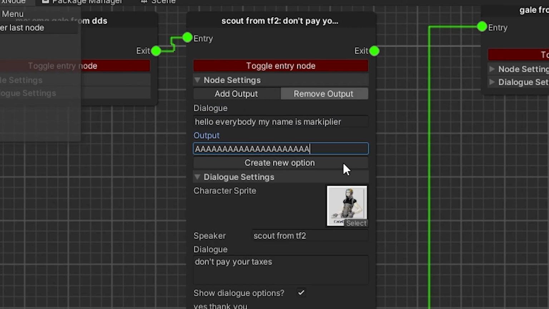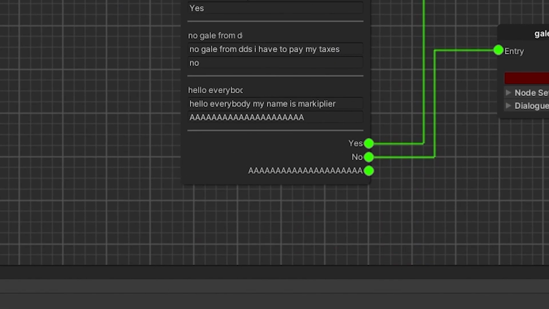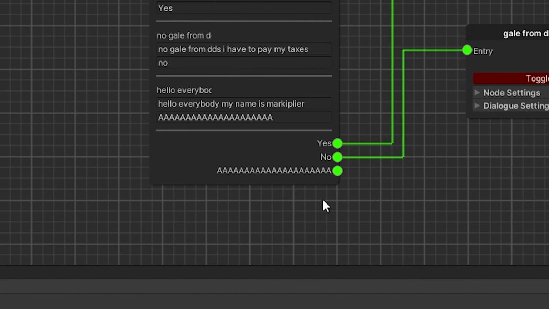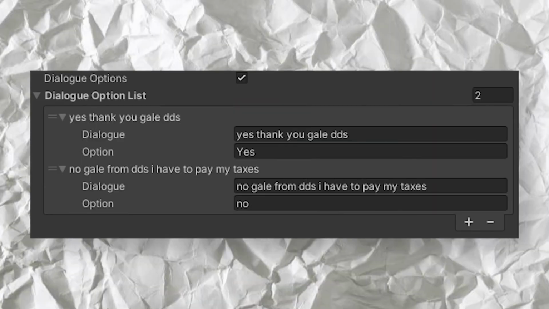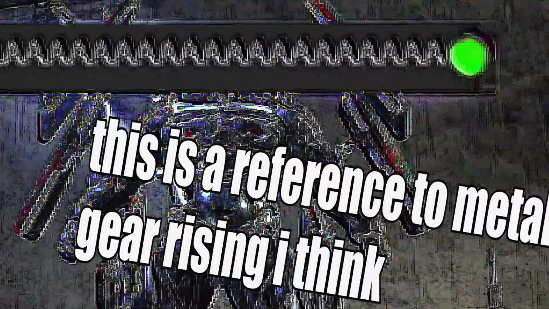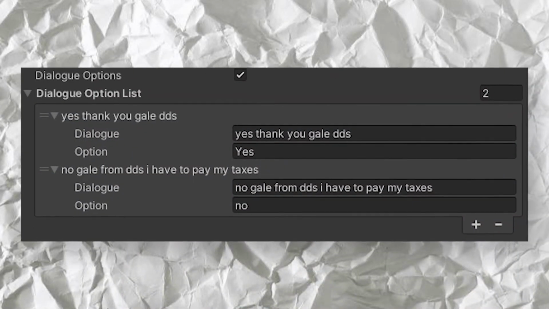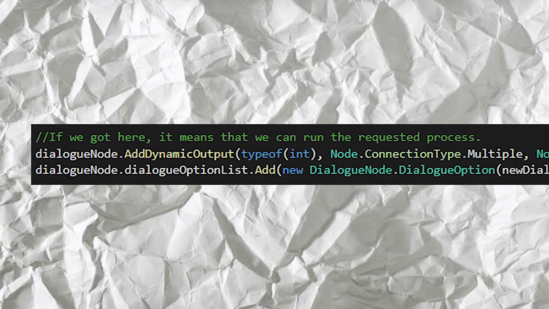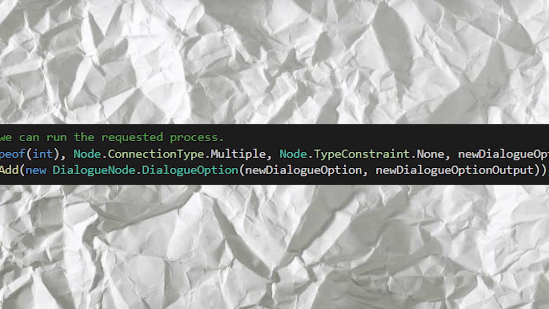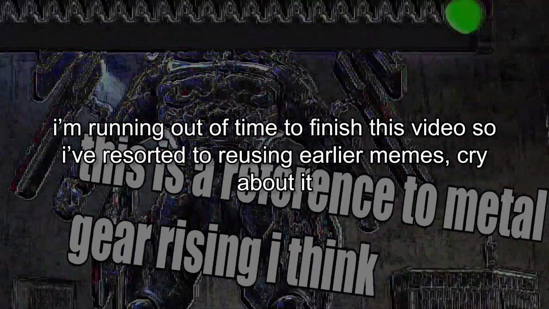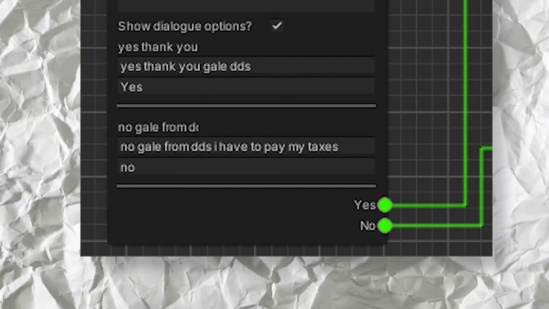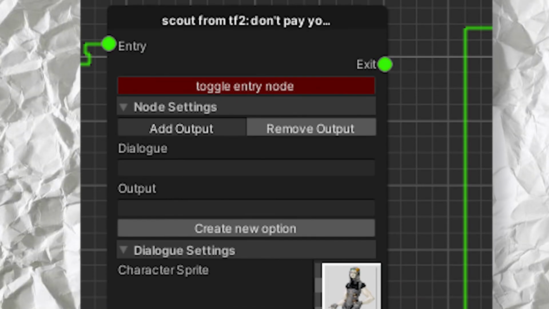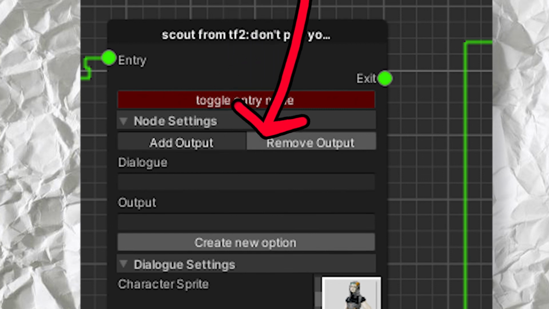Fill this out, and if you click on the button, you should find under dialog options your new port. You'll see that it hasn't added it to our list of dialog options though, which is a problem. We also currently don't have a way of getting rid of it. Both of these are easily fixed, but the first one is easily fixeder, so we'll tackle that first. In this context, we'd merely add a reference to both of the strings we set up in the dialog option list. We also want to be able to get rid of dynamic node ports and their connected dialog options if we want. What would be fun is if we could show both the add and remove functions in the node settings area, but only show one at a time.